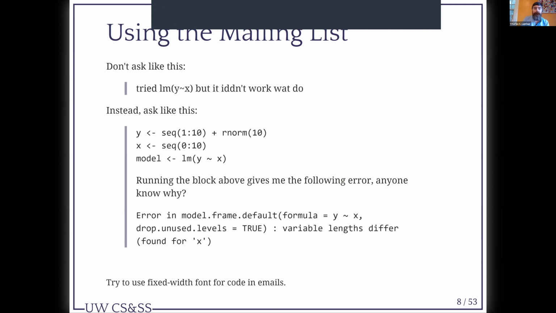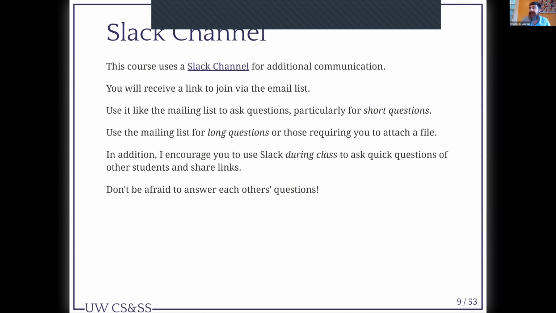Okay. Next, there is a Slack channel. The course uses a Slack channel for general, additional communication. I sent you a link already to join that list. If you didn't get it, either because you joined the class late or you just didn't see it, email me directly. I'll send you that link. It's kind of like the mailing list, but it's better for short questions and things which involve a lot of back and forth. So if you've got some small question, it's going to be followed up with another one and another one. Hit me up in the chat channel or other people, and people can weigh in on each other's things. If you have an answer to somebody's one, I haven't gotten to it yet, answer their question, chat back and forth. It's a good platform for it.